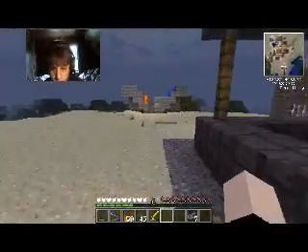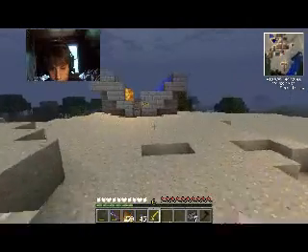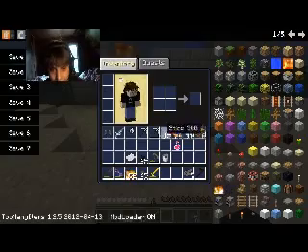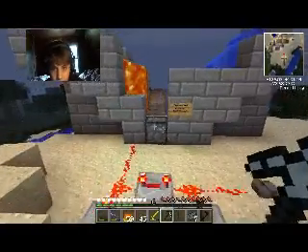Oh, I'm going to show you this before we set out. Cobblestone generator. It's not legitimate, so I'm not going to keep any of it. But it's pretty dang sweet.